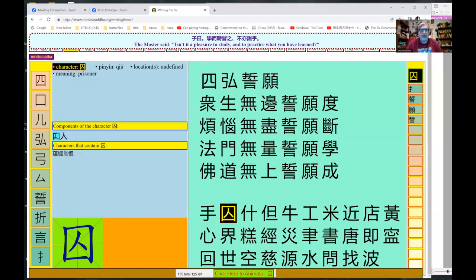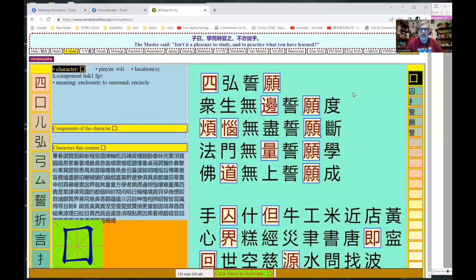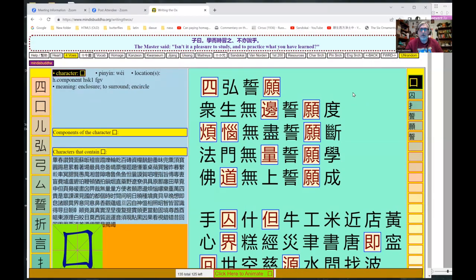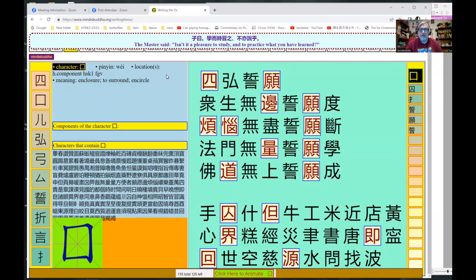And I just want to make a point: if you click on these components, one of the things that happens is that over in the big aquamarine field on the right, which has the text that is active at this time, you see every character that contains Wei is now highlighted.